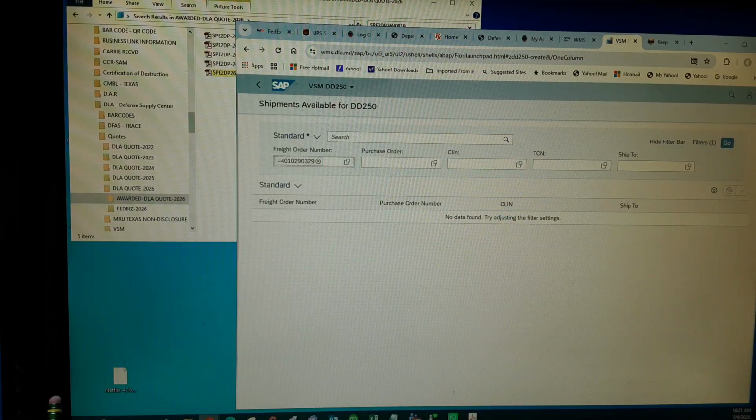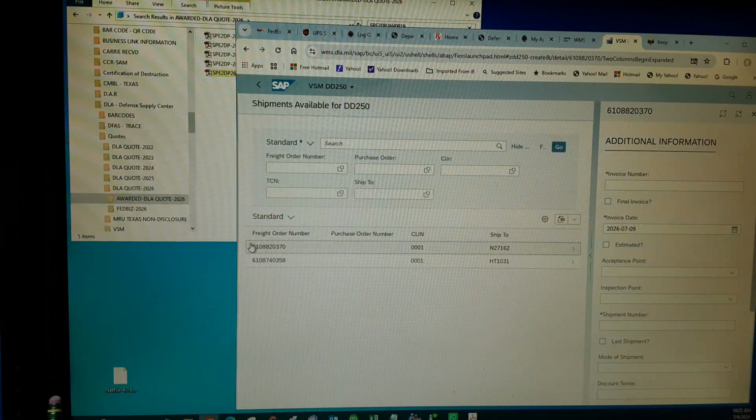Okay, well that's not there. I don't know what the purchase order number is. Now I'm kind of looking through trying to find this one other item. Now I got TCN. I'm going to put that in here and see if I can find something. Yeah, it's not finding anything. So let's get rid of these filters. We'll go through this just to see what this is. Not really sure, so hopefully this is the right thing.